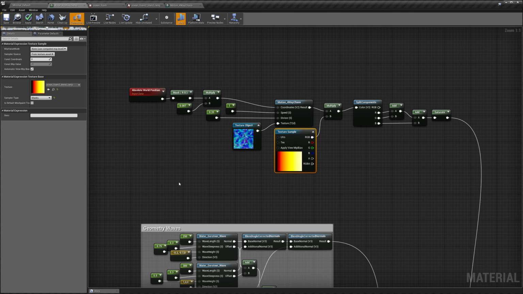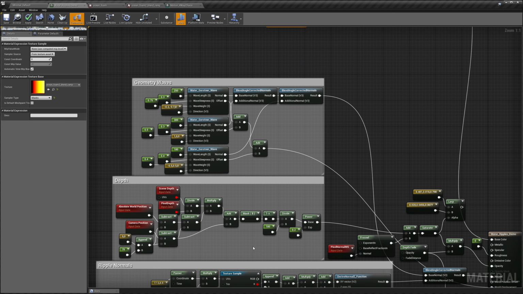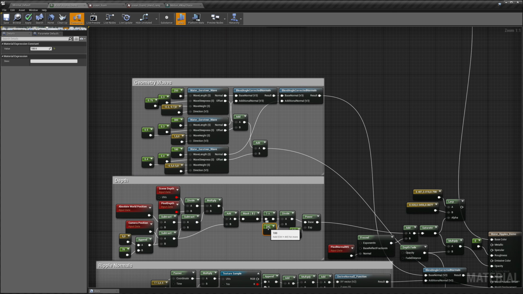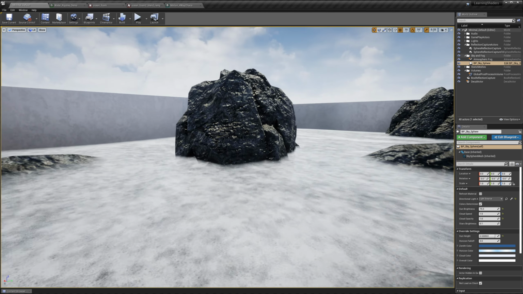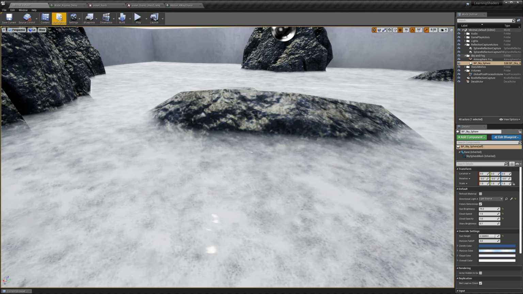Okay, in order to control where the foam goes, just for now, what I'm going to do is use depth. And so down here in my shader, I have my depth calculation, and here's the value that I use to determine how much depth fog to apply. In addition to using my depth calculation for depth fog, I'm also going to use it to control where the foam happens. So where the water is shallow, or in other words, right up against the rocks, that's where I'm going to be applying the foam.